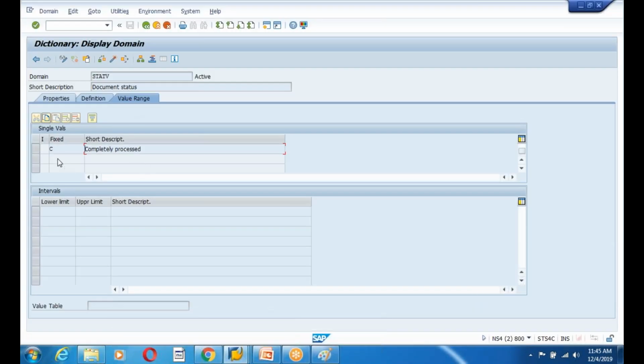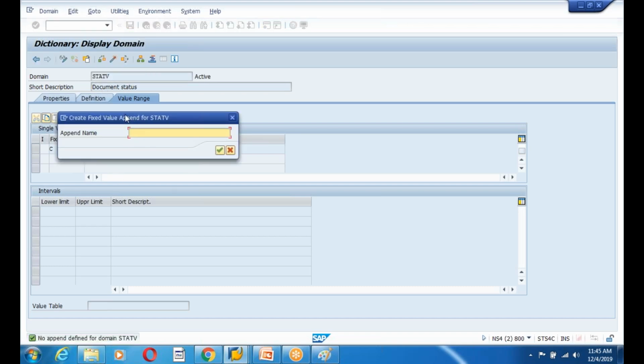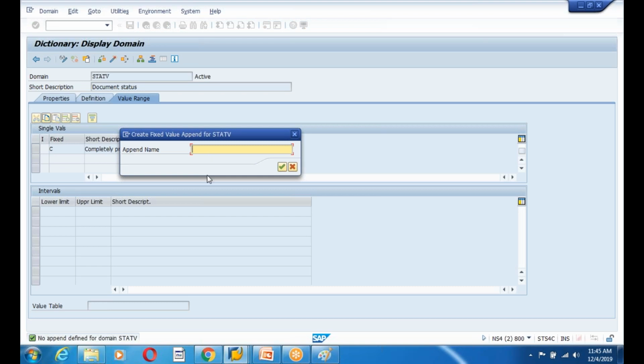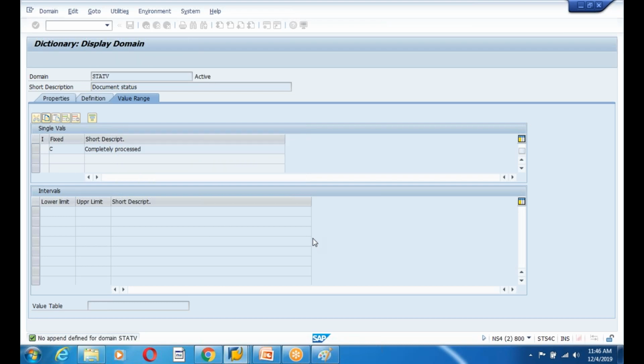So place the cursor and edit. Go to fixed value append and append name. So you need to give the append structure name, like here also you need to give a name, guys. This is my append domain fixed values, and the value is some name, custom. It's my custom fixed values.